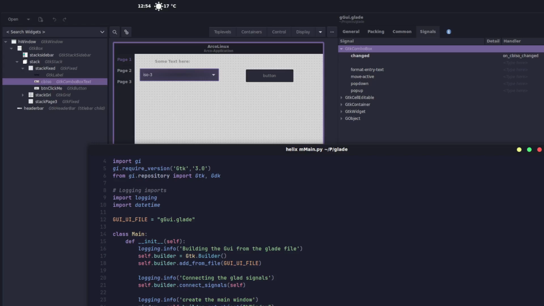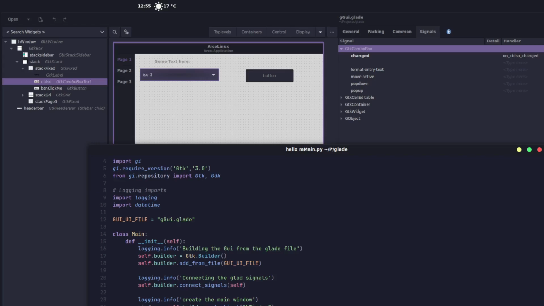How are we going to do this? We're going to go text equals widget get, what did they call that again? Get active text, wasn't it? Active text. So we're taking this widget, which is the combo box widget, and we're going to get the active text.